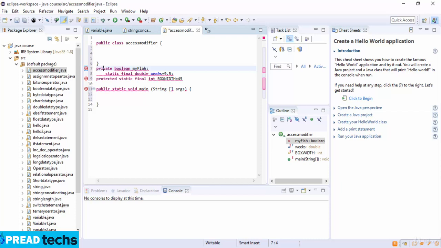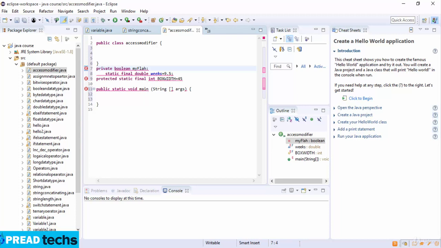Visible to the class only, which is the private here. Visible to the world, which is public. So public is accessible in all the classes or all the packages. So public is visible to the world. Visible to the package and all the subclasses is protected. So here we have no modifier, then private, public, and protected.